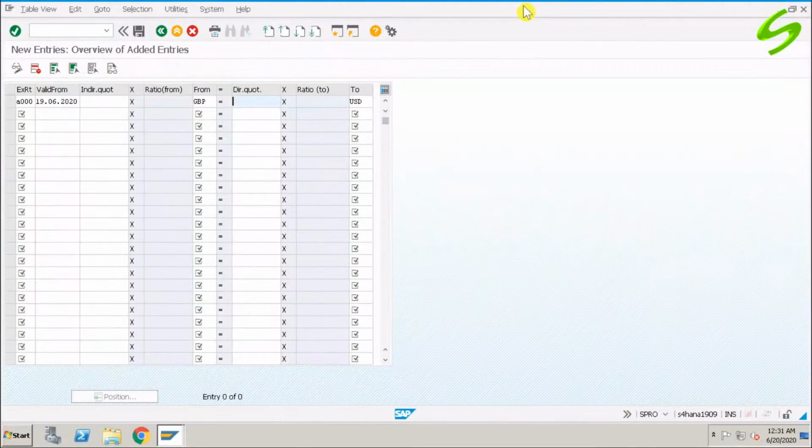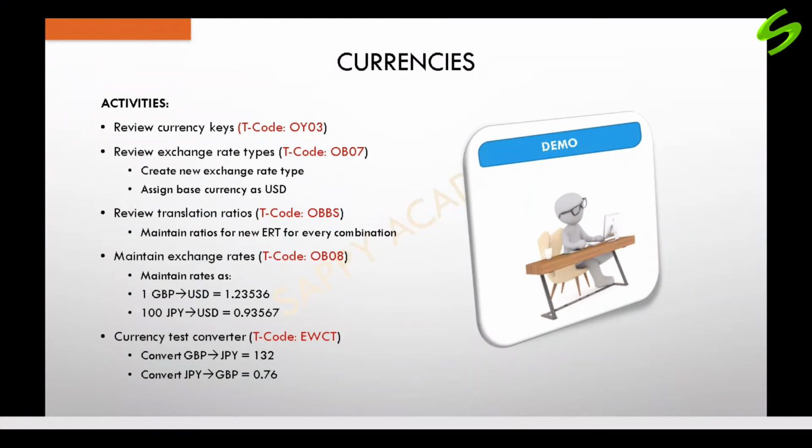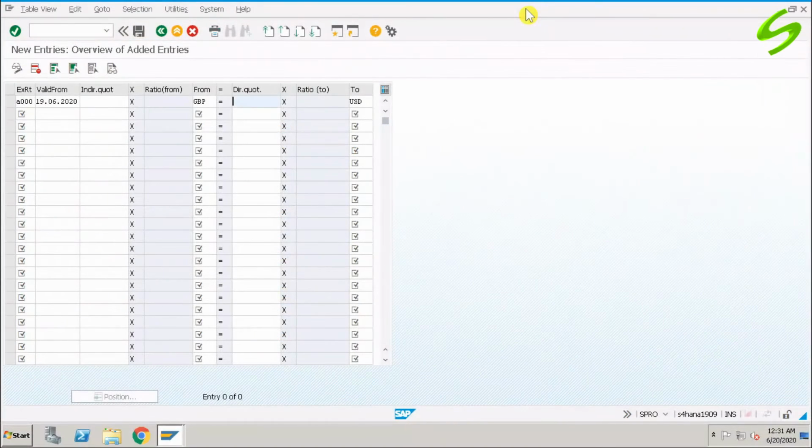Now what is the rate? The rate is 0.23536.